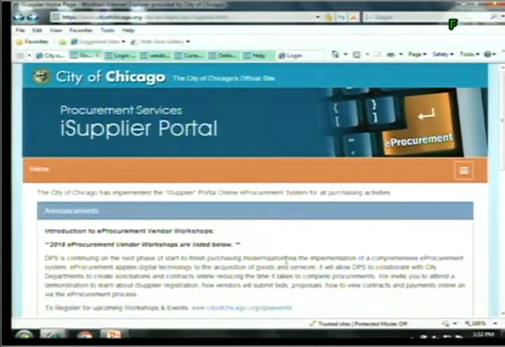So if you currently have any kind of registration, a vendor number, or certificate of registration with any of our sister agencies, it does not coincide with the City of Chicago's iSupplier portal. It is separate in and of itself. And again, if you are a vendor, you can request an invitation. It will go to a clerical support unit email box, and they will send you an invitation.